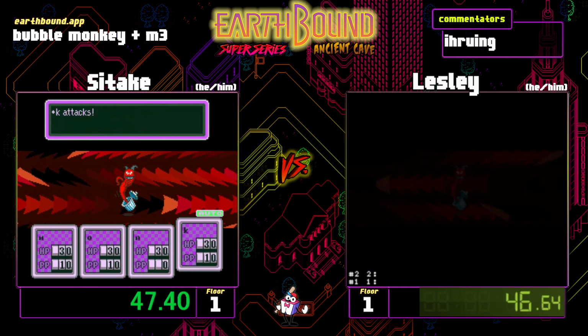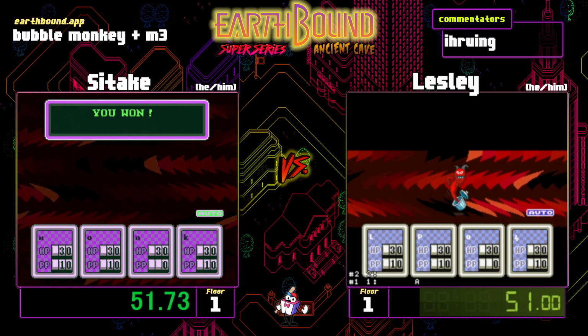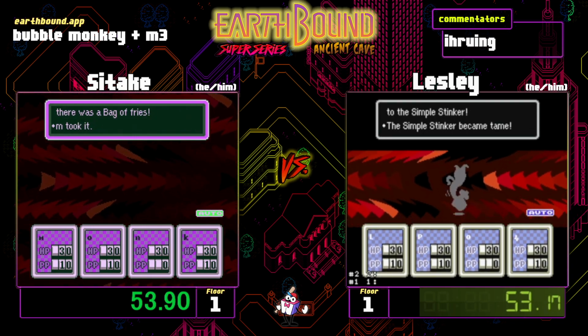So that's what both runners are going to have to deal with here. As you can see, we have Trash Ghost, normally seen in like the 3rd area.